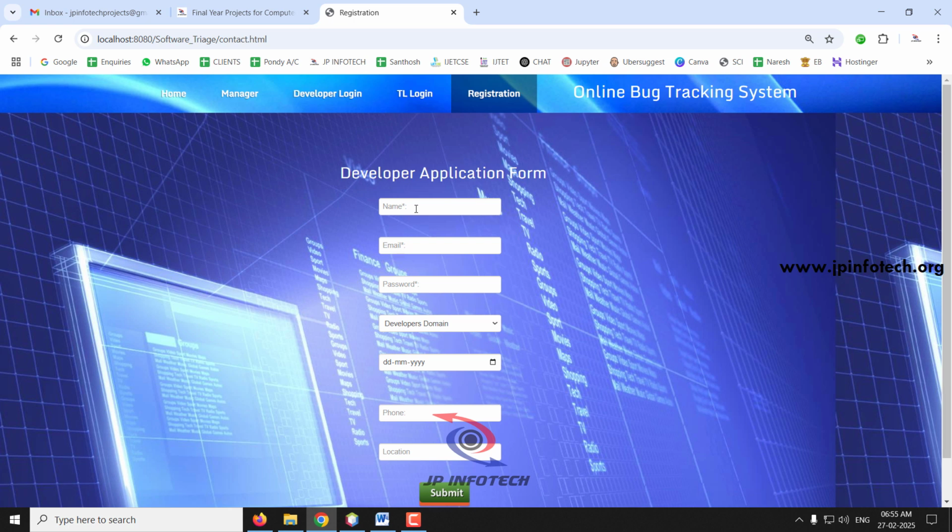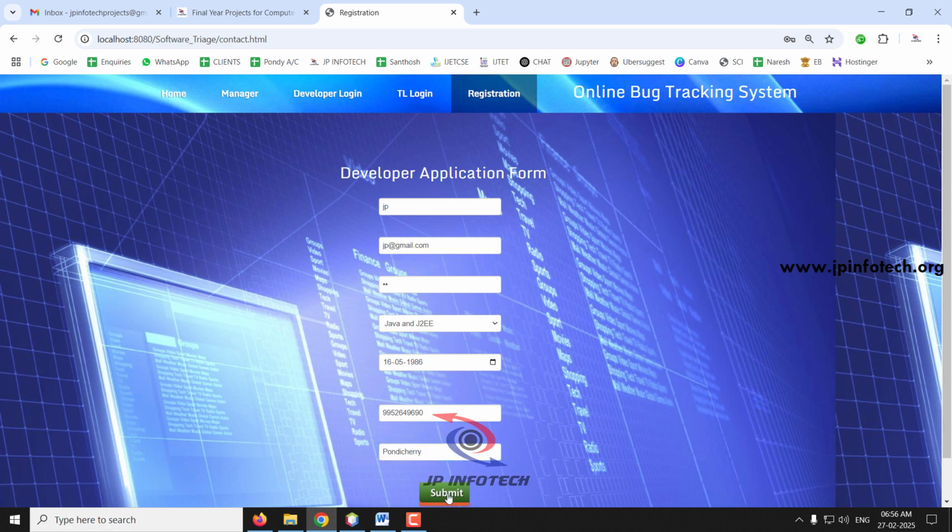For the sample, I will show you a few scenarios. Let me enter the name as JP, email ID, password. In the developer's domain, you need to select which department or domain you belong to. For JP, I'll just enter Java, and then the date of birth, phone number and location.